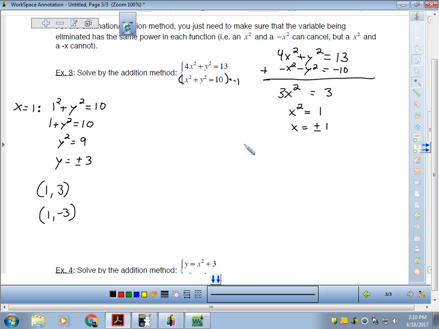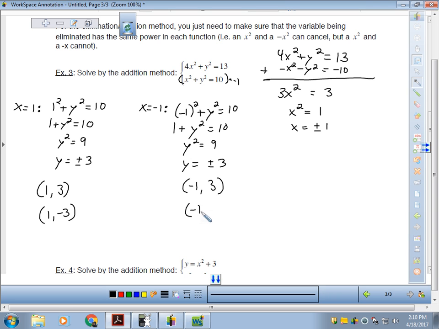Then we still have to check the other x. The other x is x equals -1. Take that and plug it into your equation. You have -1 getting squared plus y squared equals 10. -1 squared is still +1 plus y squared equals 10. Move the 1 over, y squared equals 9. Take your square root, y equals plus or minus 3. So for this x, we also got 2 y's. So when x was -1, we got a +3 y, and when x is -1, we got a -3 y.